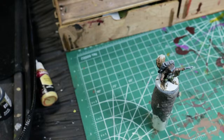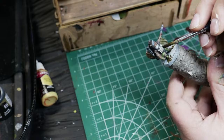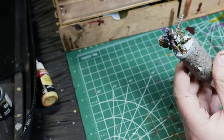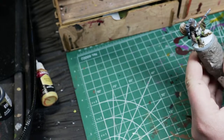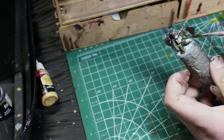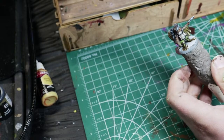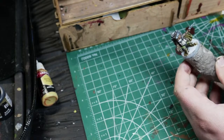I'll let this fill in all these details. I don't want to go in and paint individually. If it pools, you want to definitely use the tip of your brush and spread that around. And we're just filling all these awesome details in with a wash. After this dries, it does take a while to dry, I'm going to layer back up some of the colors I want to be noticed so it doesn't appear so muddy.